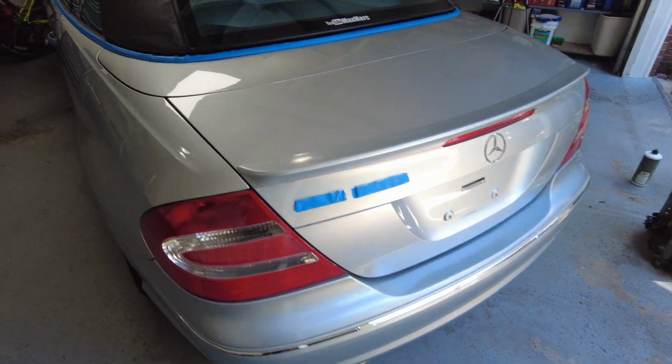And before I get started, I'd just like to make sure that you guys know I'm no professional. Lewis over here is, so he's giving me a lot of pointers as I go. So if you guys see, I'm not doing everything exactly as a professional would. This is my first time doing a paint correction on my own car, and I'm not looking for perfection. I'm just looking to make this car better than it was before.